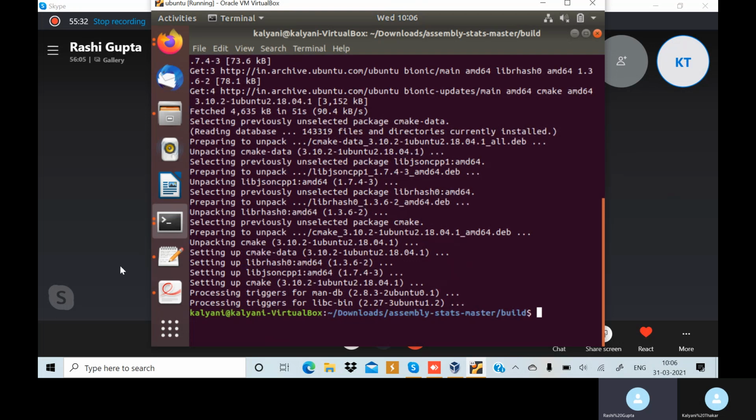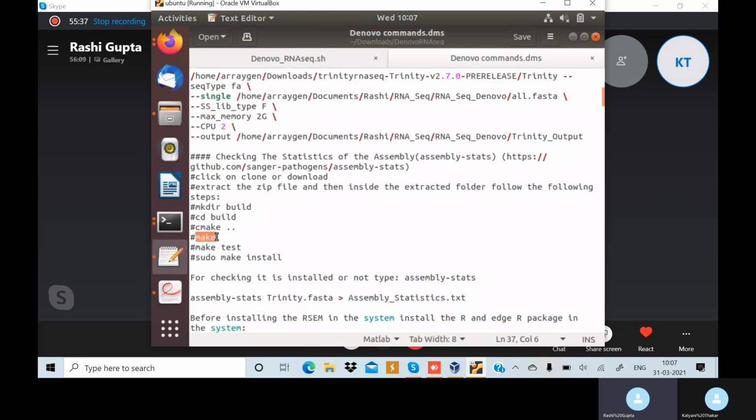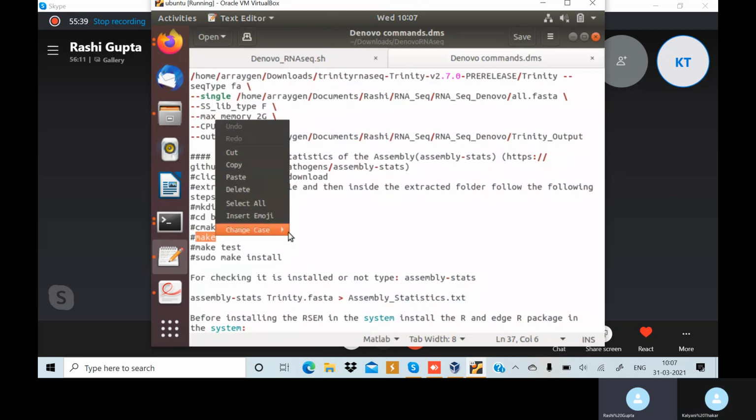Now you can run that command. No, ma'am, first run CMake.